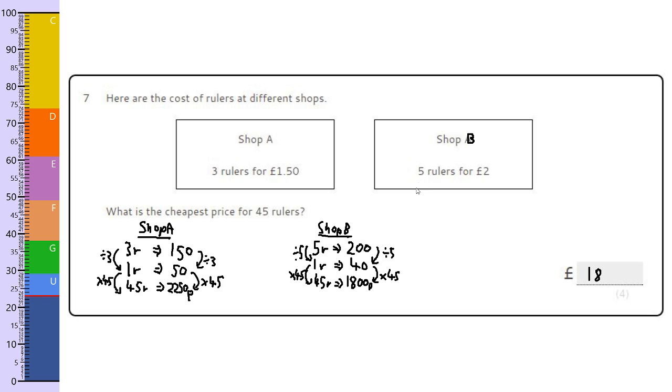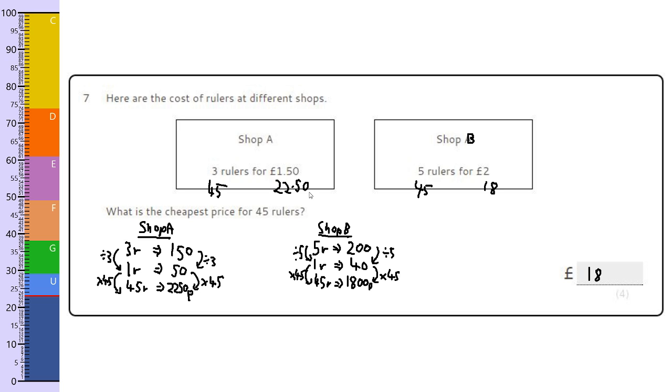Now, just a little note, some people are screaming at the PC saying, why didn't you just times these by 9? If I times these by 9, I get 45 and this gives me 18. And why didn't you just times these by 15? If I times these by 15, I get 45. And 1.5 times 15 is 22.5, or £22.50. That's absolutely fine. The reason I go down to 1 is because 1 will always work, no matter whether you can go straight there or whether you have to go down to 1. But if you find a way like that, brilliant, go for it.